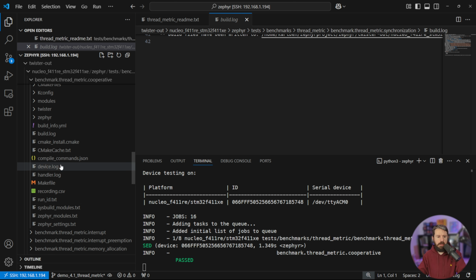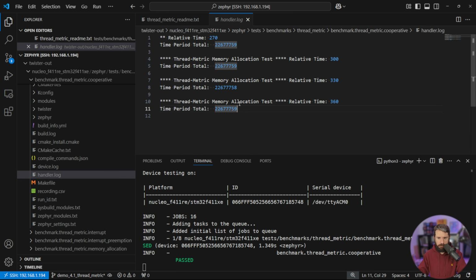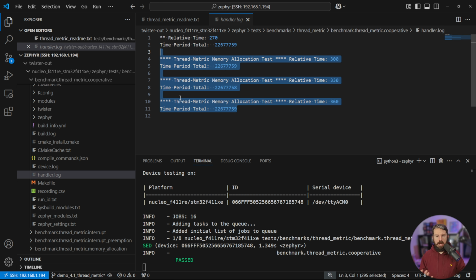And what that means, among other things, is that we've captured the output of the test. And so those numbers that I used to create the charts you saw earlier, you can obtain them really, really easily with whatever is your target of choice. Obviously this is a Cortex-M board, but you may want to run similar tests to compare Xtensa performance for ThreadX versus FreeRTOS versus NetX versus Zephyr versus X.